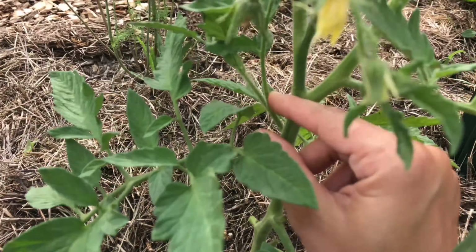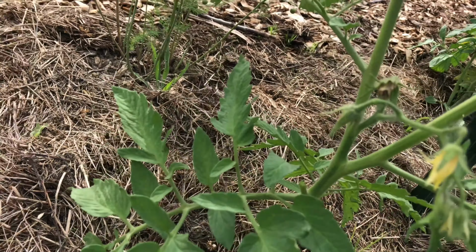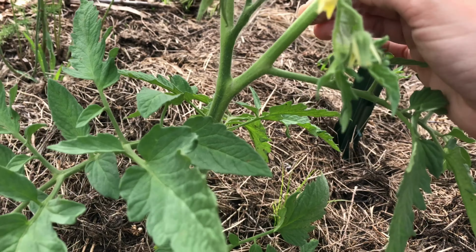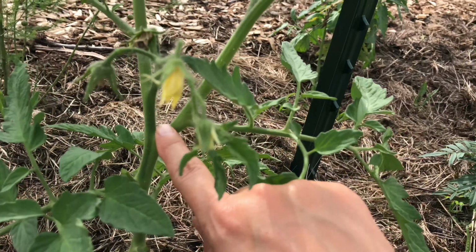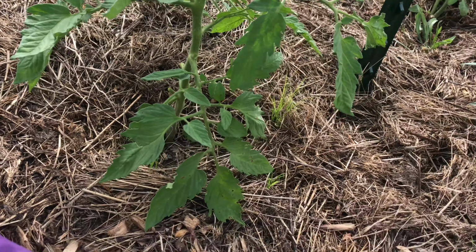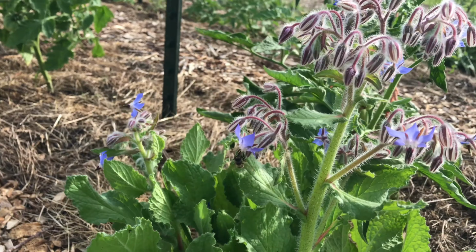Some people like to twist with their hands. I'm not crazy about that. I've actually damaged tomato plants doing that. Okay, so here I have the Y right here. I'm gonna keep this two-stemmed just because I like to do that. I don't have to have huge tomatoes. So anyway, that's a little bit of how I prune my tomatoes.